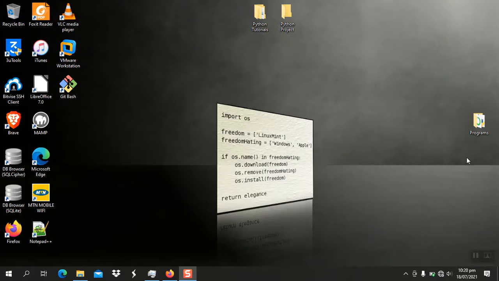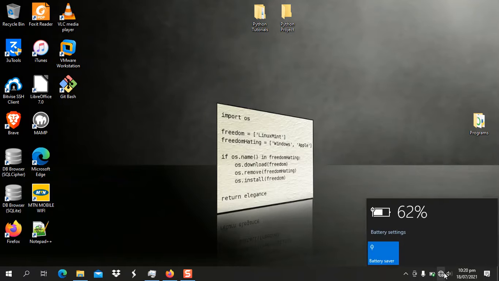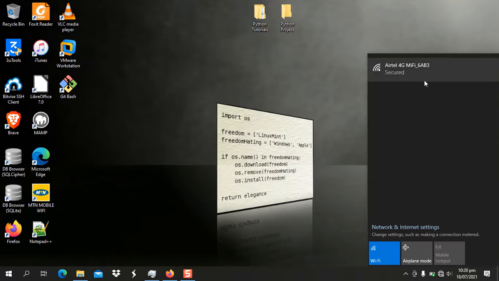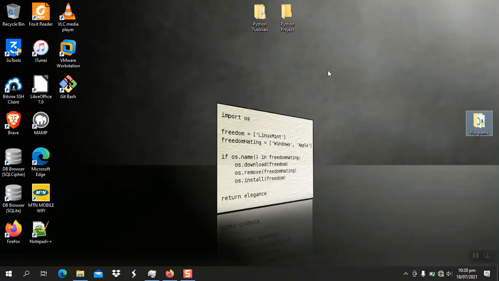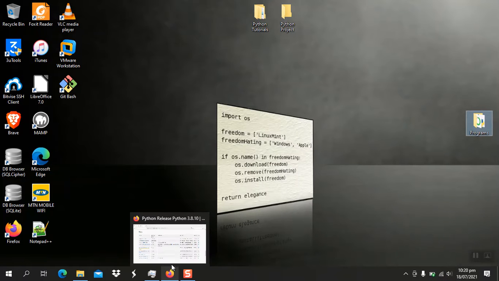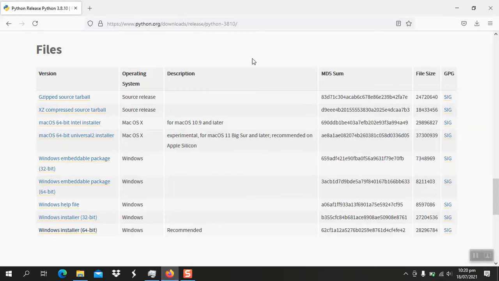Initially, what you need to do is simply go online to the Python website. Very simple. I'm going to connect to my wireless and pop up a browser. I'm already on the Python website.